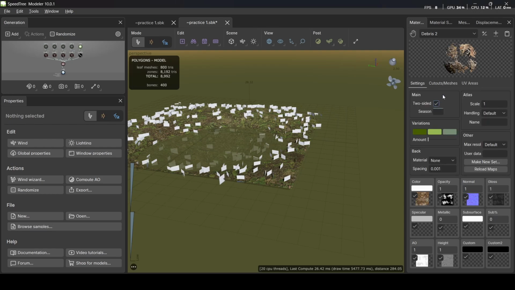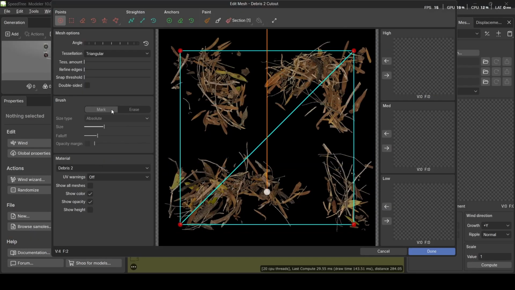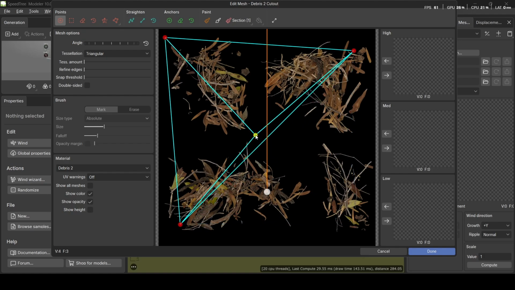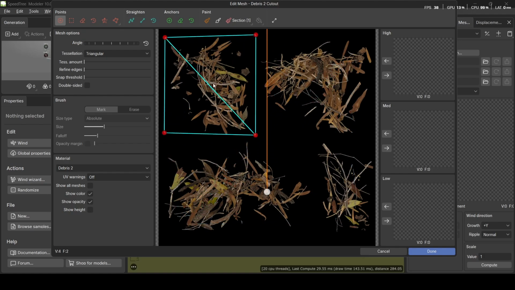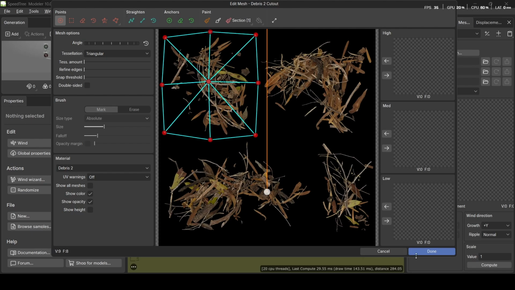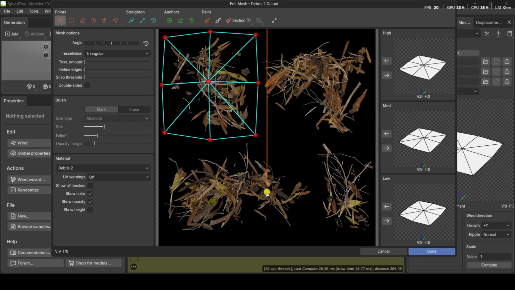Now go to the mesh and we have to create around 2 or 3 meshes around each of the patch. Here again, you're going to need to take your time and make it look as neat as possible. And here we have it. Make sure to place this in the center, round about here.